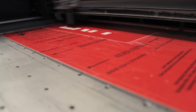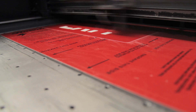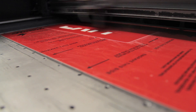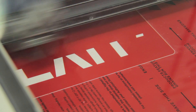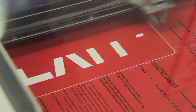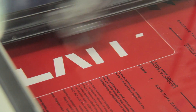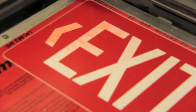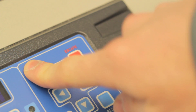During the raster engraving, you may notice that the laser is not engraving completely through the surface of the sheet on the first pass. Again, this is quite normal with larger graphics, which will then require a second clean-up pass. Keep in mind, it's not necessarily a good idea to increase the power of the laser in an effort to ablate the cap of the sheet in a single pass, as this can cause excessive heat buildup, stress your material, and cause warp.